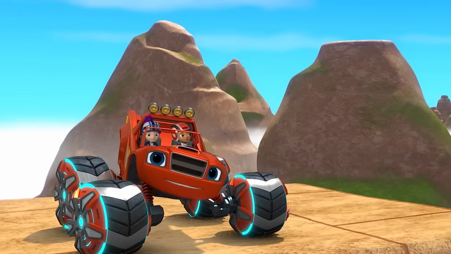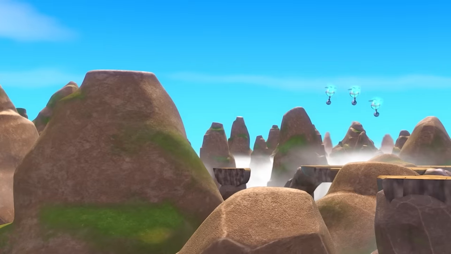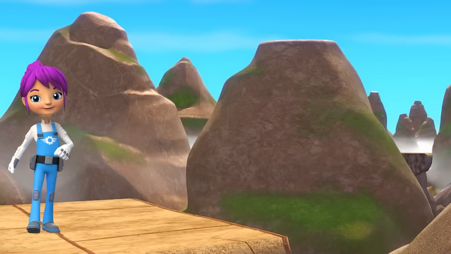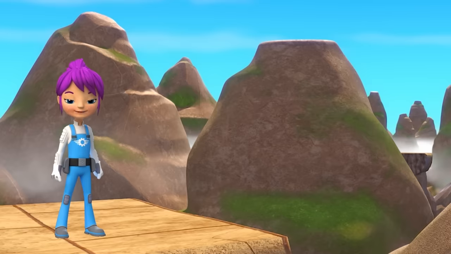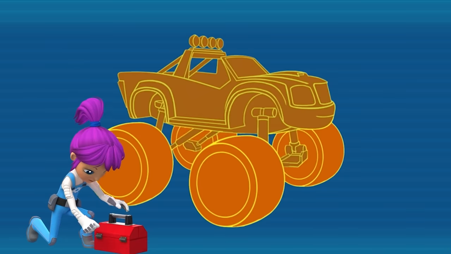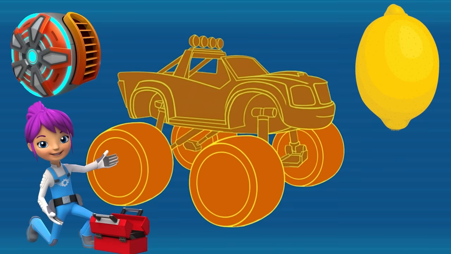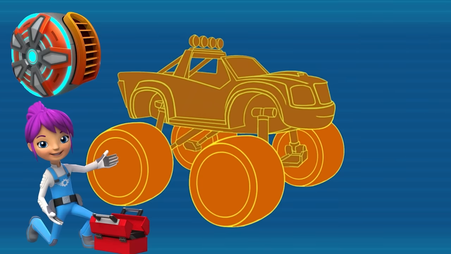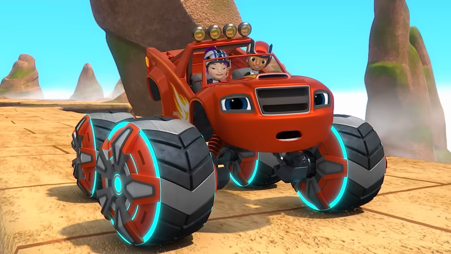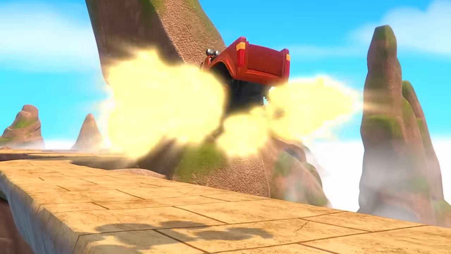That was close. Uh-oh, but look! Those blaster jets destroyed all the bridges! Now we can't drive to the finish line! Systems check! What can Blaze use to get to the finish line? Rocket tires or a lemon? Great! Blaze can use his rocket tires to fly to the finish line. To give our tires rocket power, say rocket power! Rocket power!